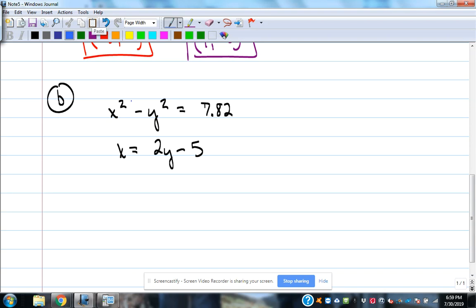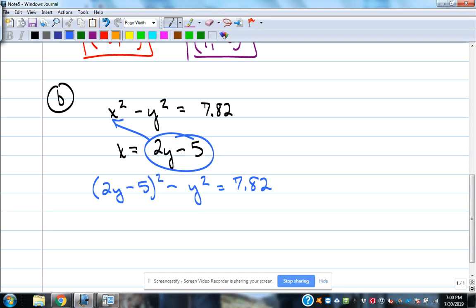Well, when I look at the first equation, I've got an x squared and a y squared. I don't have either of those in the second equation. So that means I can't eliminate that. But the second equation says x equals this stuff. So it's saying x is equal to something. So that should show me, hey, I can take that stuff and substitute it for x in that problem. Does it make the problem super easy? No, but it does make the problem better because it only has one variable in it then.